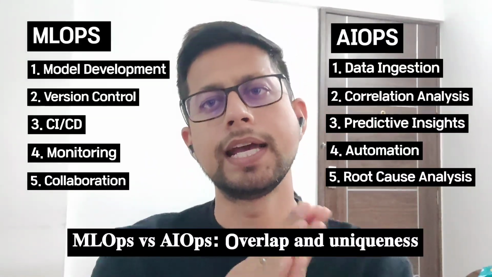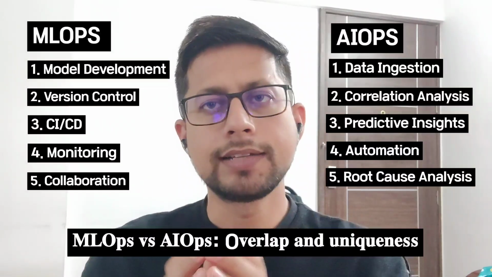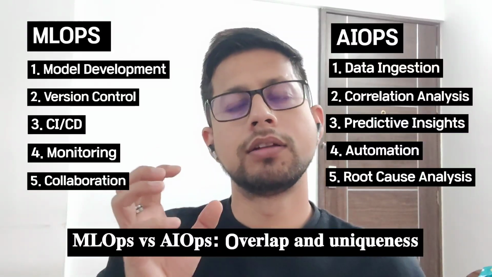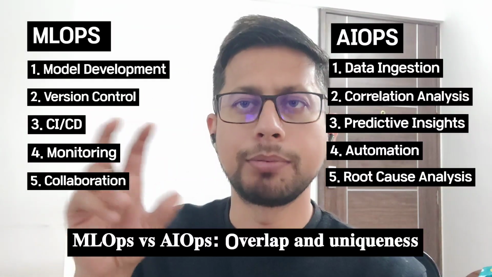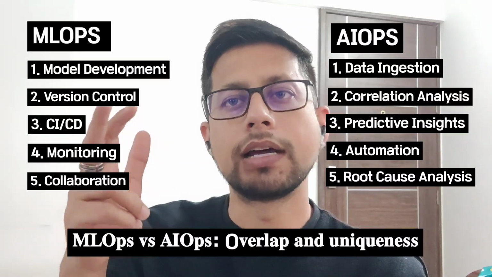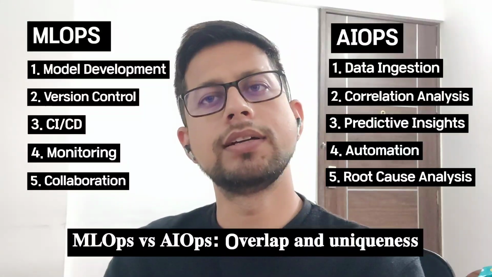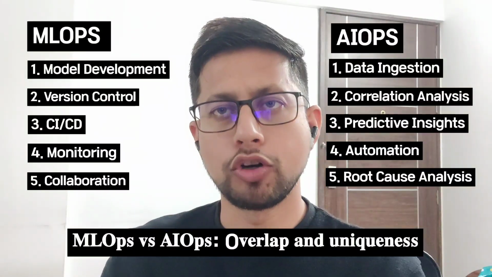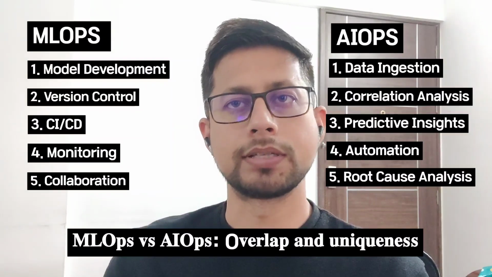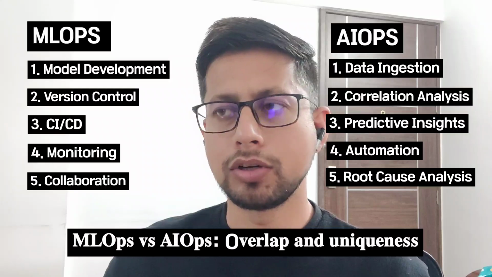Applying AI technology in IT operations, automating IT operations, is nothing but AIOps. As I said in the starting, this name could have been ITOps. That suits more in this aspect, and that's why people get confused. Why not MLOps coming here? Why is there again new terminology, AIOps? So no need to get confused. As I already said, in technology there is a lot of overlap, but AIOps focuses on a specific domain, which is IT operations. I hope I made it clear, and it is clear to you as well.